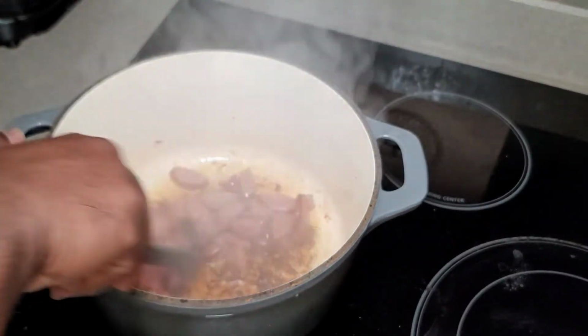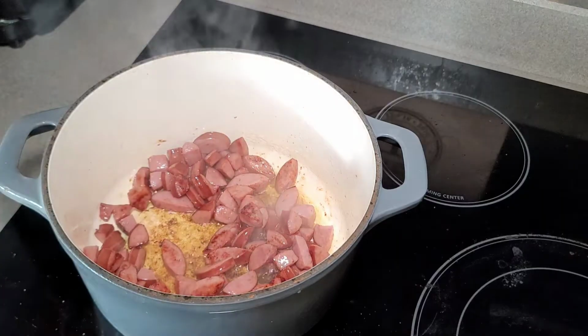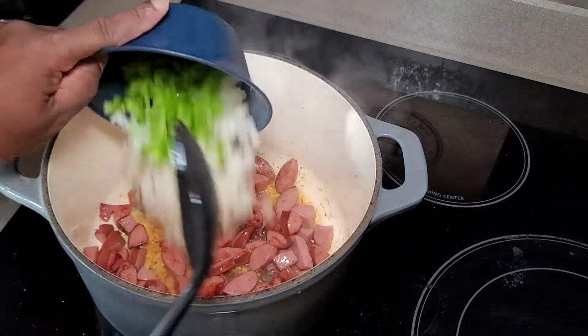All right, so we've had our sausage cooking for about 2 to 3 minutes. So we're going to go ahead and throw in our veggies as well and just begin to let them sweat and release some of those flavors as well.